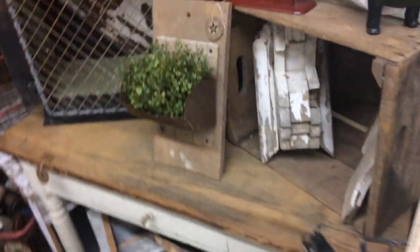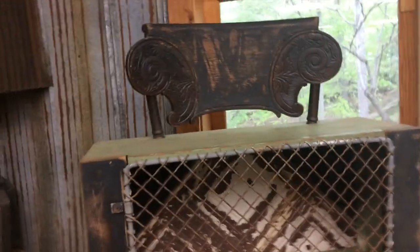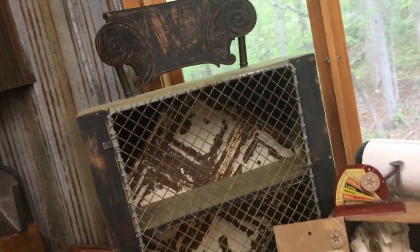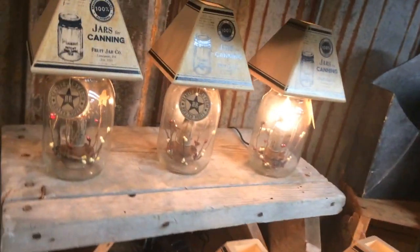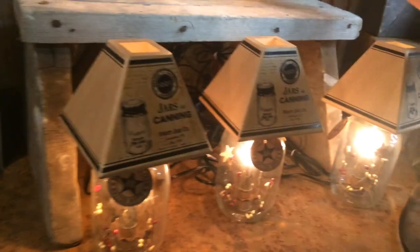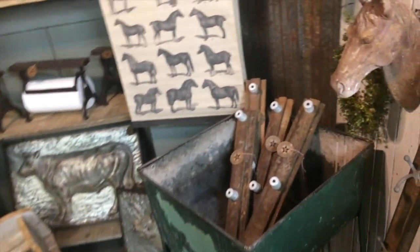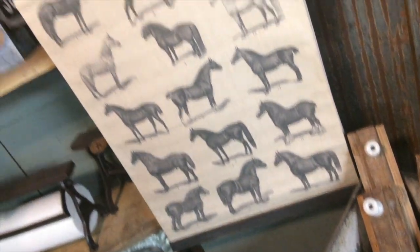Moving along, we've got some upcycled goodies and salvage architecture. This cabinet is made from salvage tin, an old gate, and an old chair on top — lots of character, definitely a one-of-a-kind. We've got antique grocery baskets, mail carriers, and these lamps that we've had before and sold out of — they've been super popular and we've got six of those for this sale. This corner of the shop is filled with our farmyard friends: horse heads to mount on walls, a horse banner, a little tin chicken, and some cow head hooks.